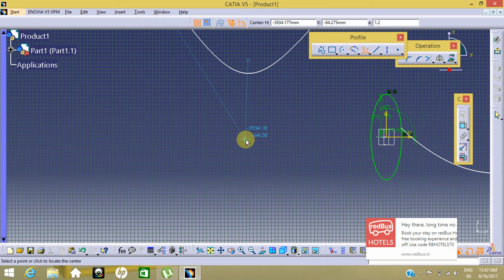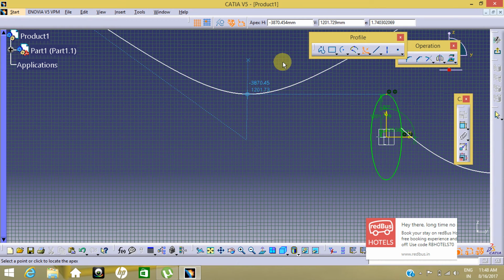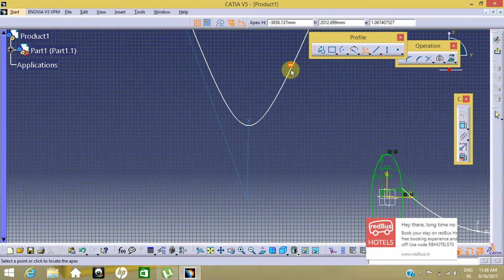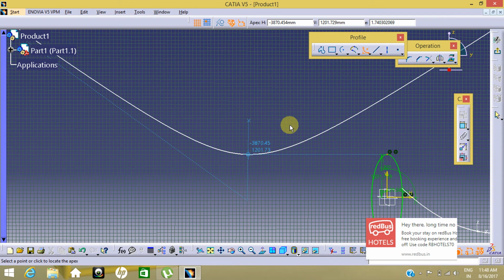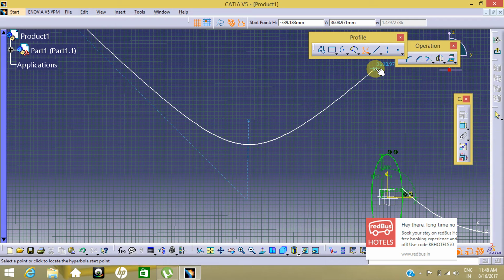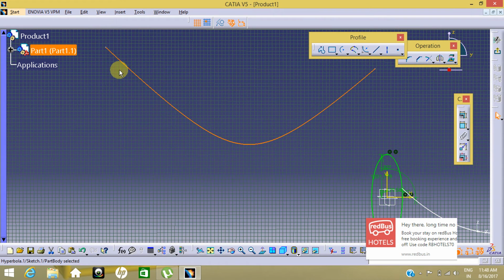After that, decide the curvature of the profile whatever you want, and then create a starting point and make an end point. You will see this line is tangentially connected with its center point. So this is how we create different types of profiles here.